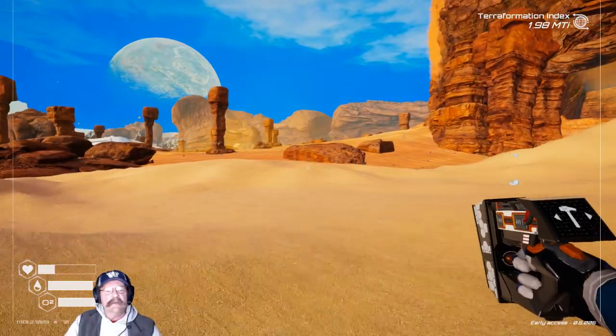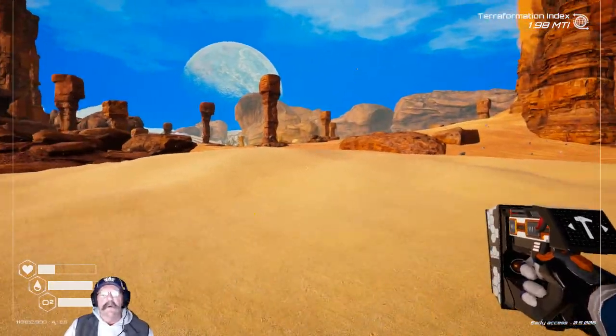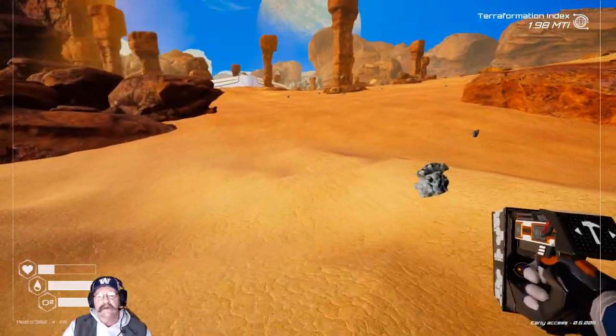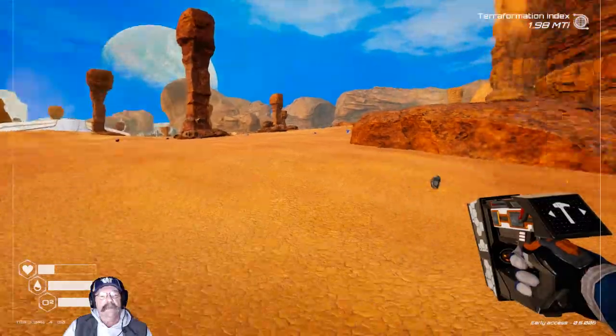Kind of a pretty good haul. I think we'll have to go back and get more. That was on the second floor. Alrighty.